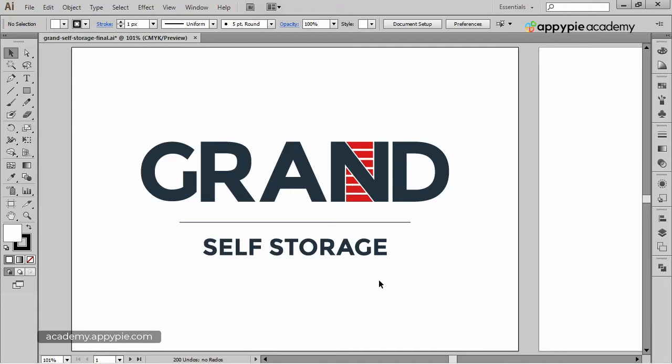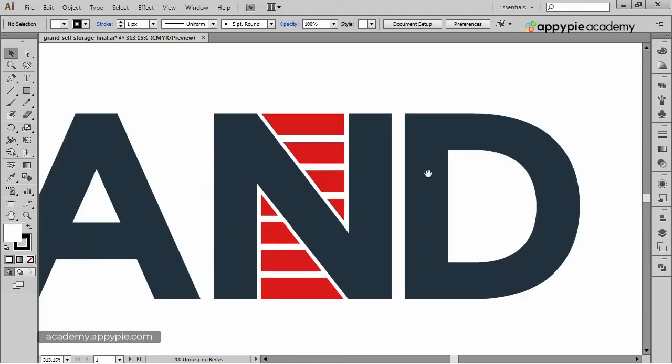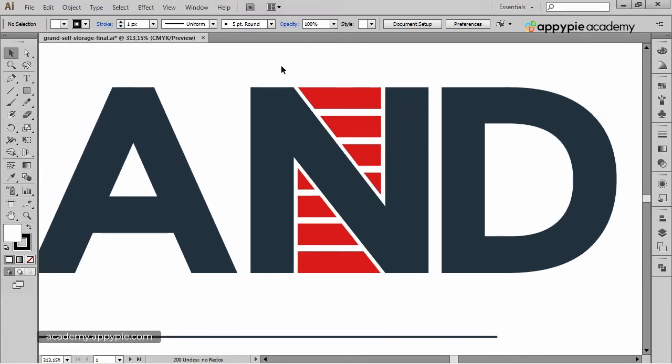It's called Grand Self-Storage, obviously, and the main idea behind this logo is to create a design that reflects the name. So I thought if it's supposed to be grand, the font should be rather chunky, and in this part of the logo, you can see my idea behind one element that makes the design stand out a bit, but it's not too straight-into-your-eyes kind of effect.